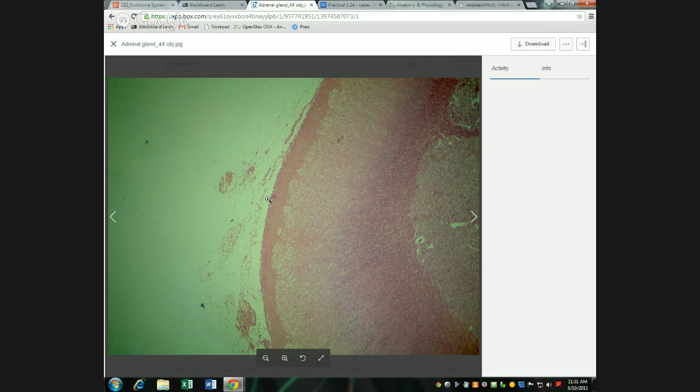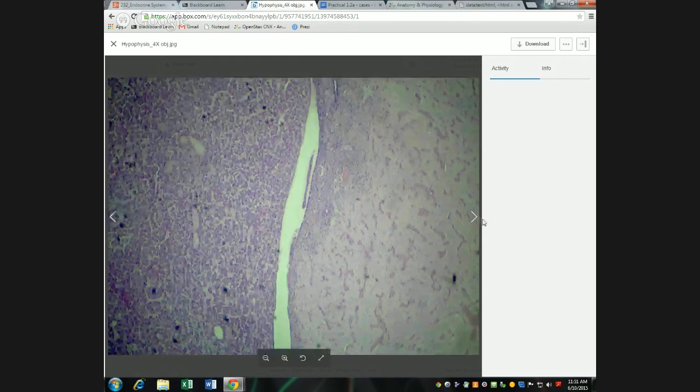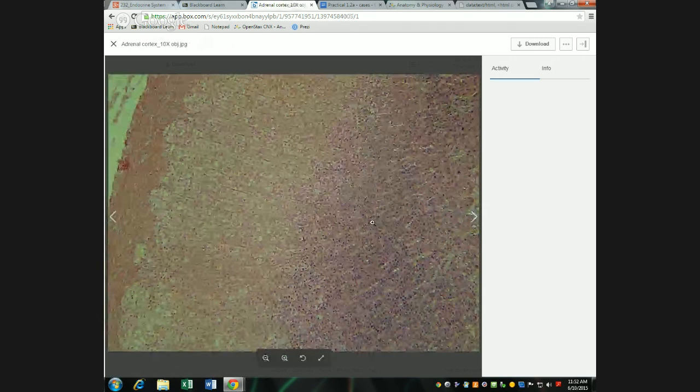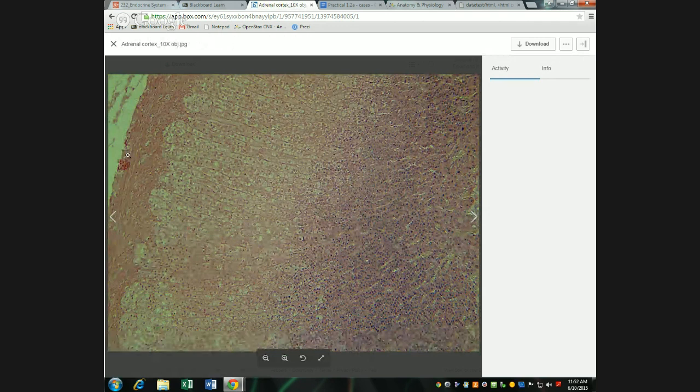We can see, however, some difference in staining across the width of the cortex. Let me go to the next picture. Whoops, sorry, wrong direction. Yeah. So here's the outer surface, and we can move all the way down to right here. That's the edge of the medulla cortex border. And as we look across the tissue, we have very different staining qualities for these cells as we move across. And we see different layers of tissue here.